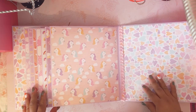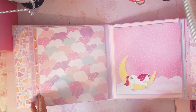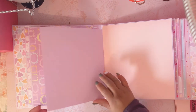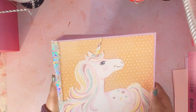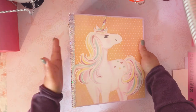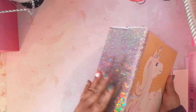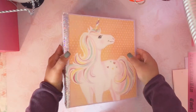So yeah, it's just something I did really quick. I'm going to give this to her and I hope she likes it. I'm also going to gift her another album I had already created for someone else but wasn't able to give. I really loved how this one came out — simple, made in an hour, and it came out beautiful. Especially this side, I really love this part. Thank you guys for watching, have a nice day, bye!